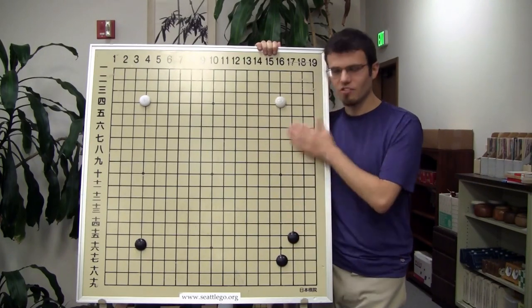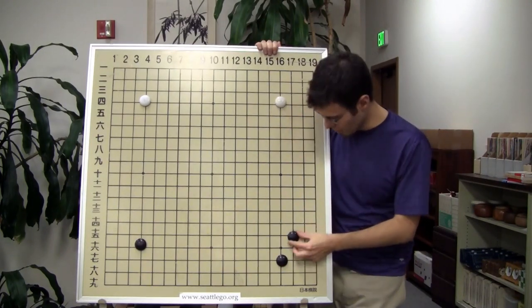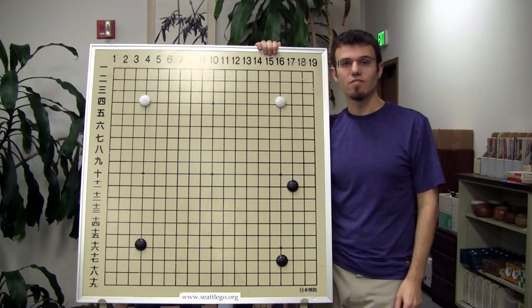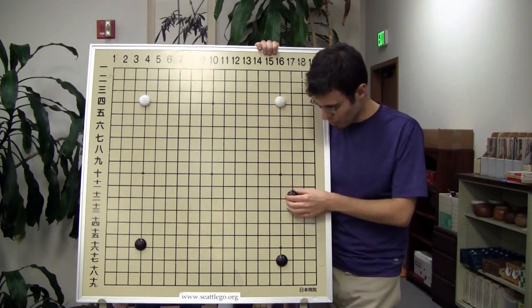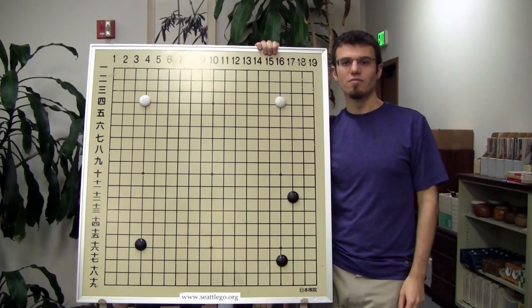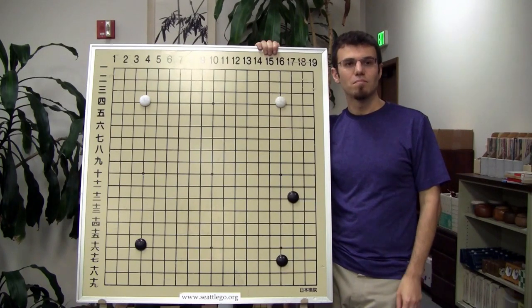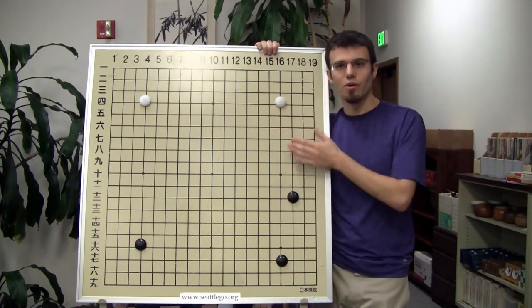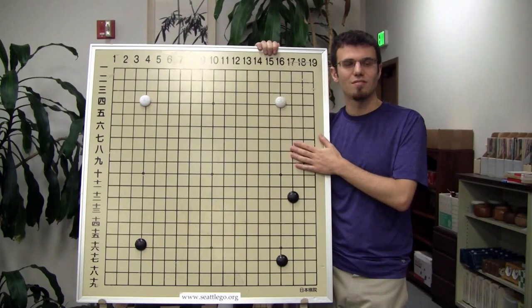This move has to be on this side of the board. There's actually a lot of variations. A lot of pros just play this. Some of them even play this. Very modern, very current. But they always play on this side of the board. That's the important part here. This side being away from that long.